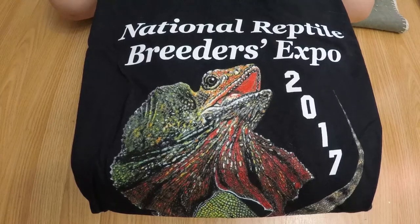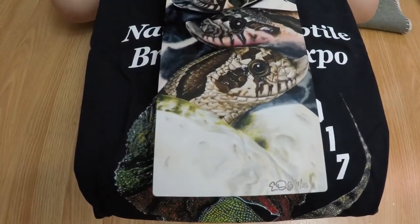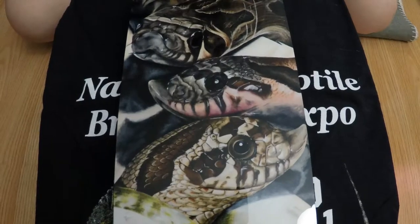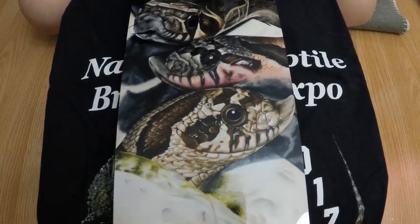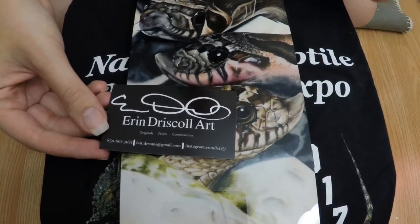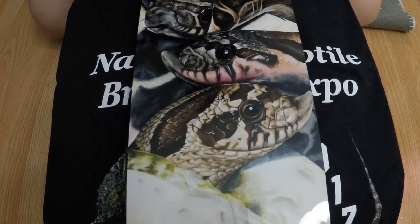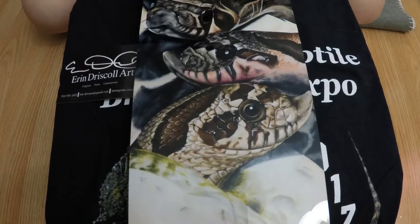First thing I want to show you that we got is some artwork. This is on metal, but the artist actually hand-painted it and then it was transferred onto metal. She can do it in all different sizes. We saw this one and obviously you can see we had to have it. This is her card here — Erin Driscoll Art. It's a very nice card. Please contact her if you guys like this print or any of her other art. Very sweet, very nice person, and we just love this piece.